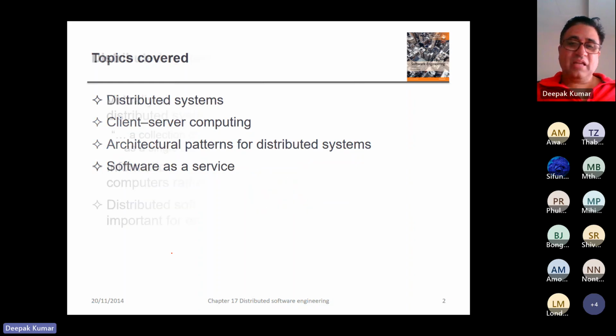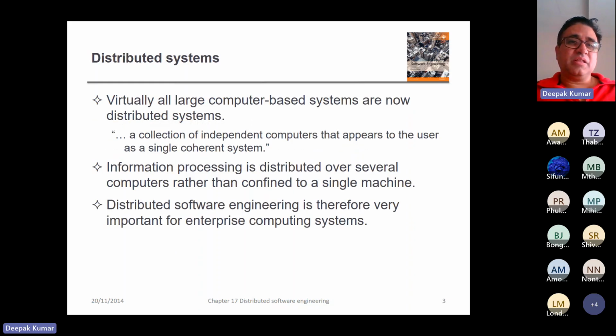So let's go to starting this. Now, when we talk about distributed systems, to define it, we can say that it's virtually a large computer-based system, which is constituted by many different servers.